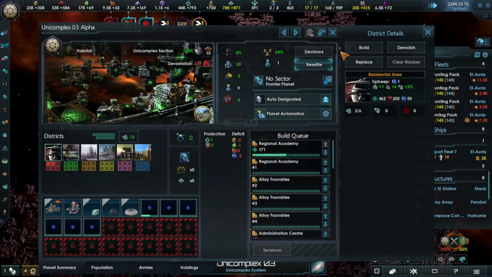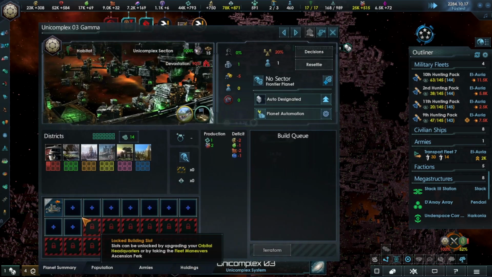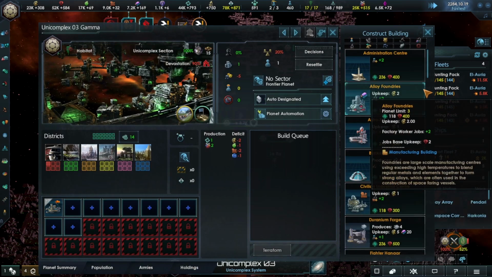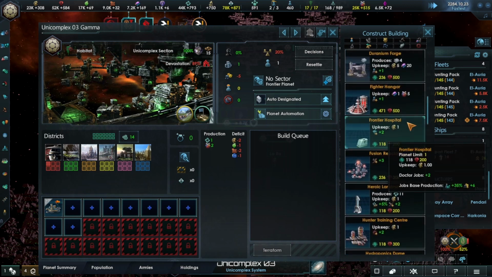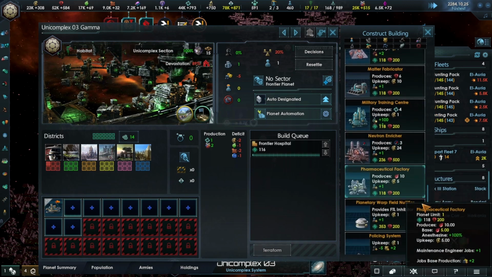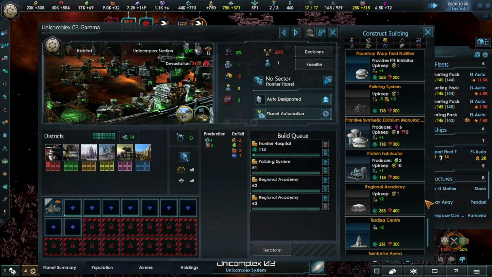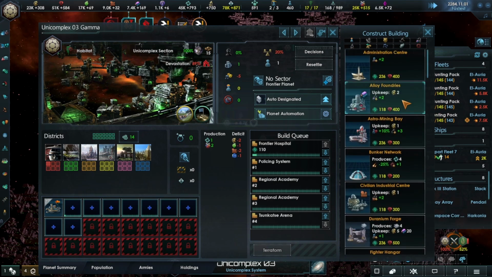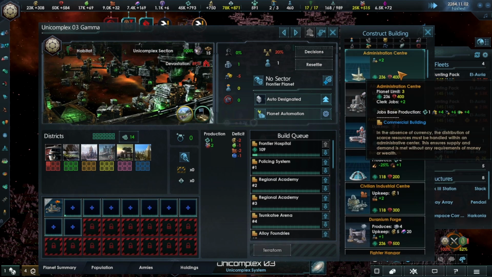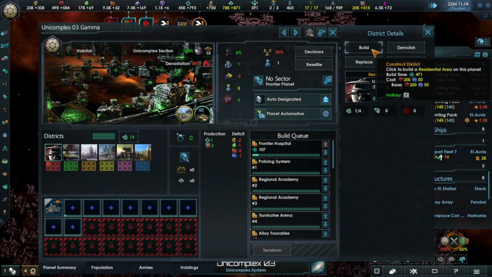So you're building all of that. Let's then build all of those as well. I think now here on Gamma we can also say, for example, let's go for the hospital. We're going to need a policing system, regional academies, the arena. 1, 2, 3, 4 up. And then let's build 5 of these.